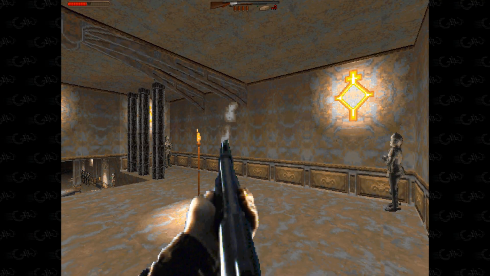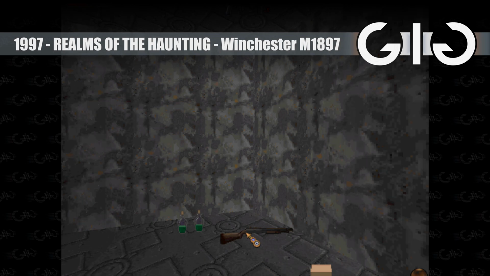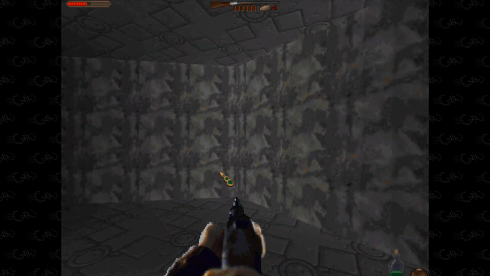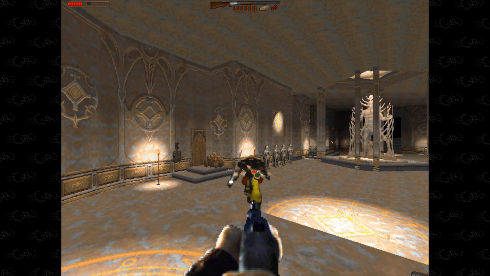Anti-gravity. Realms of the Haunting. Shotgun. Winchester. M1897 slide action 12 gauge shotgun, to be exact. I love the effort they put in to digitize a 12 gauge Winchester for you to blast mythical monsters.